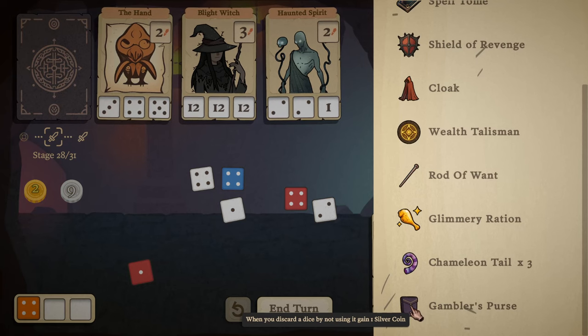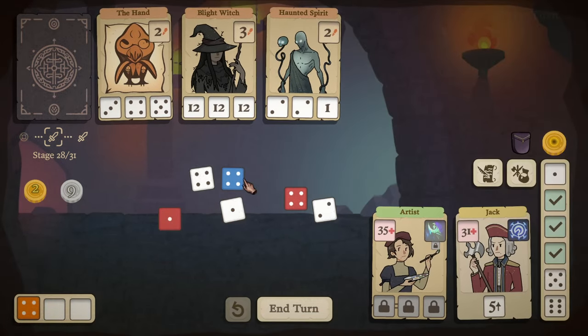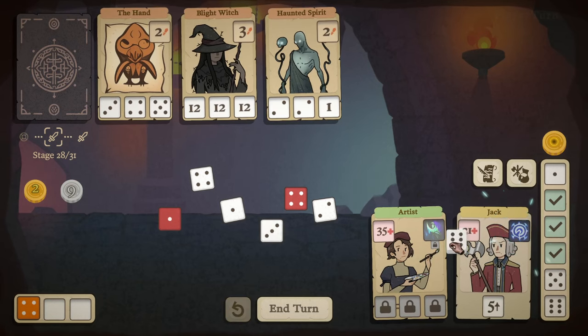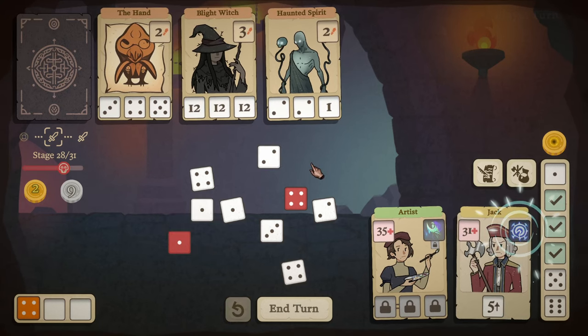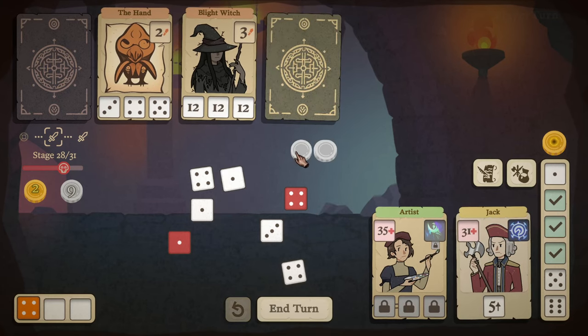Gambler's Purse. When you discard a dice but not using it, gain a silver coin. Okay, so at least my dice won't be wasted anymore. I'll do this again, actually. And again. And again. That'll do. 2, 2, 1. You're out of here.